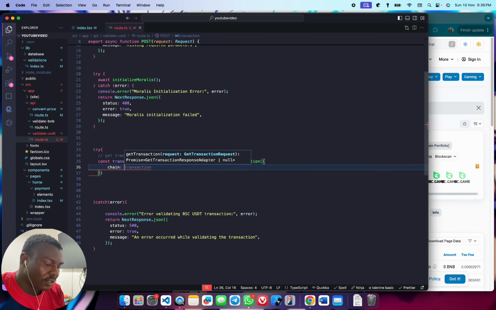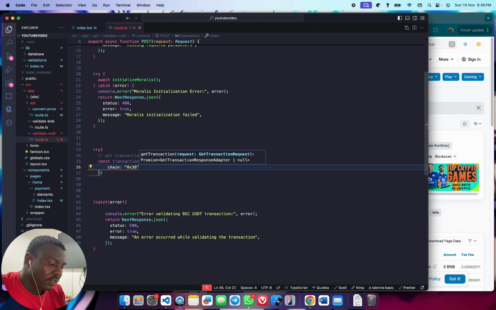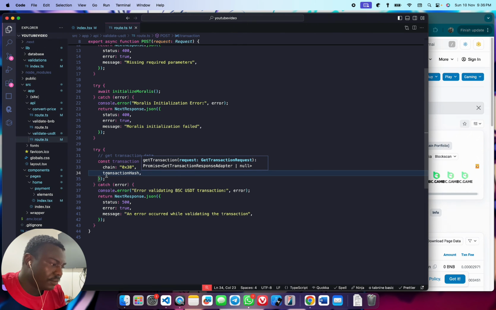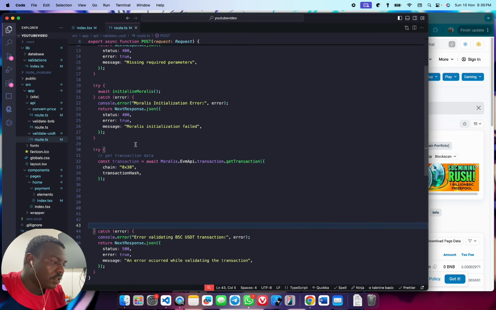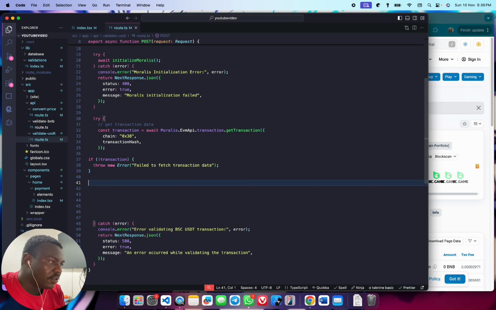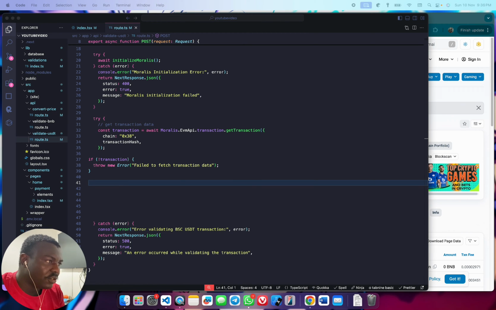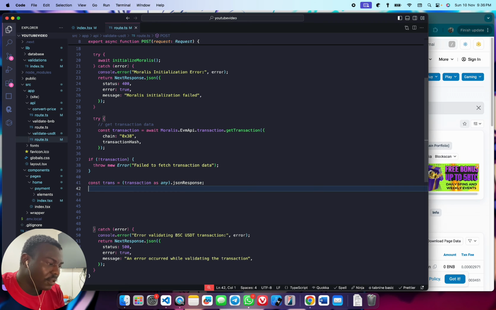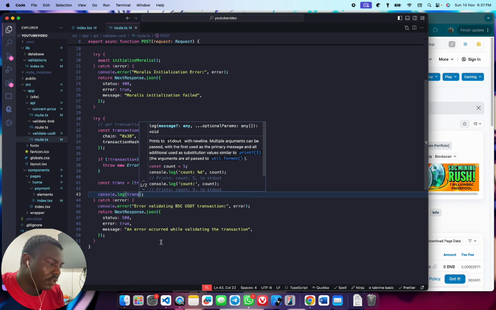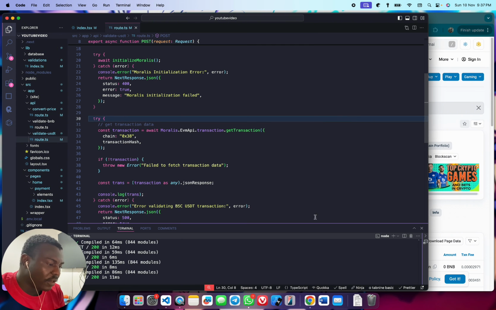Let's say chain 0x38, transaction hash. Okay, so now that we get this, if there's nothing inside this transaction, just throw an error, since there's nothing we can do. Then we're also going to get that transaction, and then we're going to say console.log transaction. Okay, so that's what we're going to do right now.